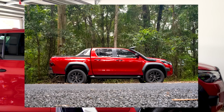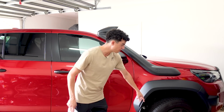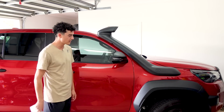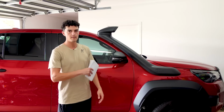So anyway, it's an off-road vehicle and they made the wheels tiny and they look like rubbish. I cop so much flack for it. Everyone's like, why are the wheels so small? It's like, well, you can't make it any bigger because it fouls. If you go for a bigger wheel and tire on a stock suspension, it actually fouls horizontally. We'll talk about that when we get to suspension, but just so you guys know, the turning circle on this is terrible. If you want a reasonable sized wheel on this thing, it's going to make it even worse.